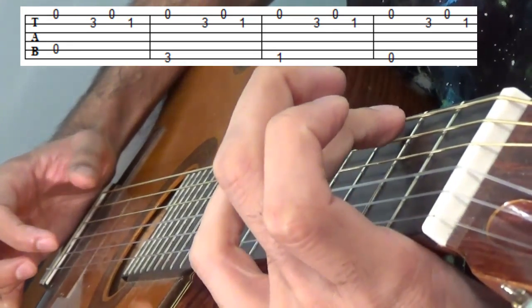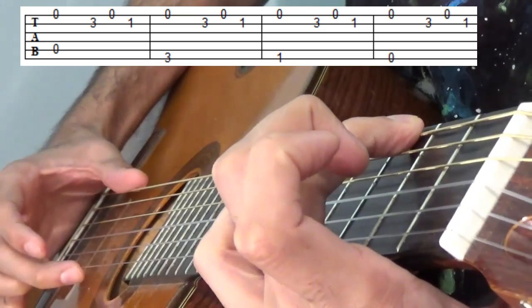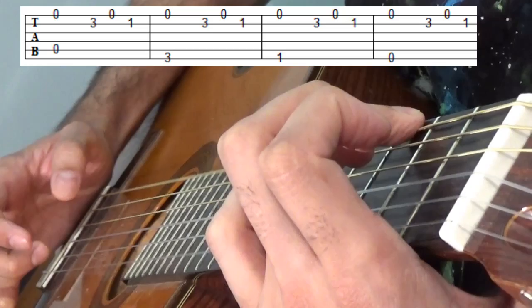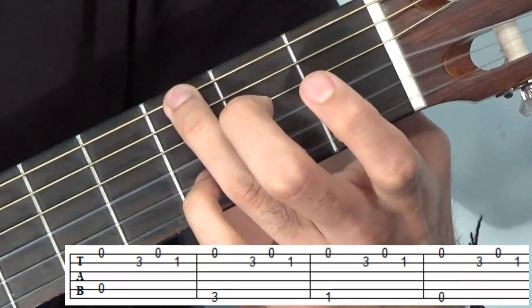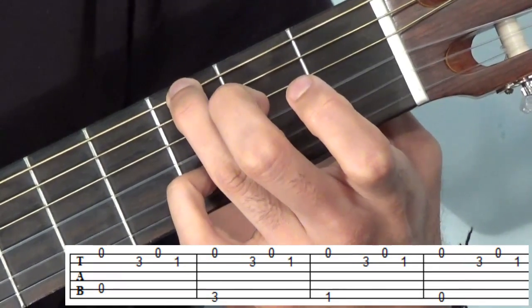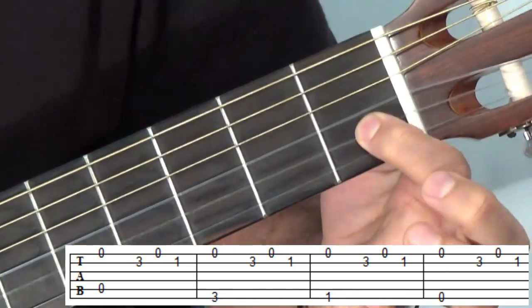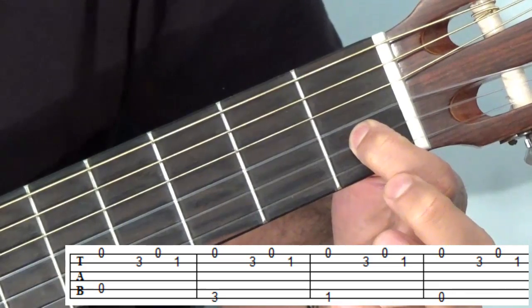Now we jump to the third fret of the E string, that G note again, with an open E. Now I use my pinky to play that third fret of the B. Open E there again. First fret of the B.